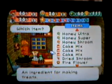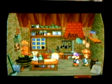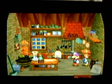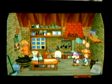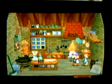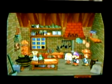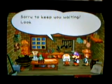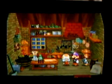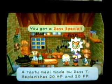Fresh pasta plus a dried shroom. That's you. No, bad cat. That's you. Sorry, I had to go yell at the cat. But hey, it came out perfect. Nice! That's actually well worth it.